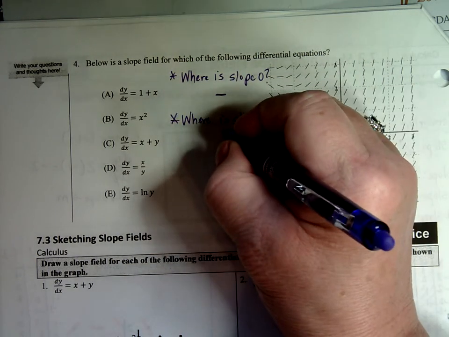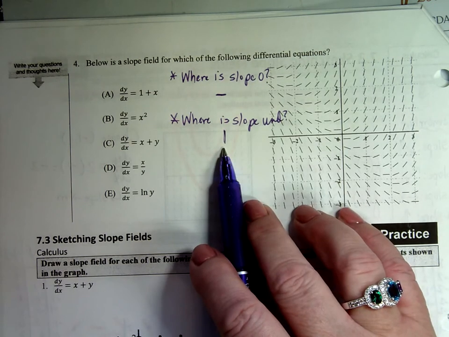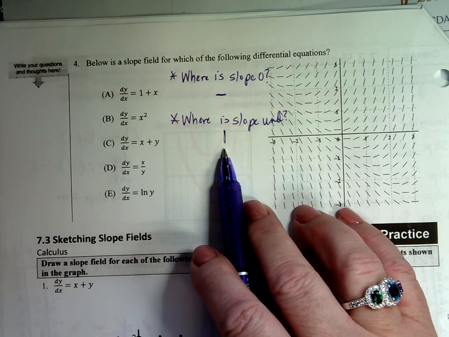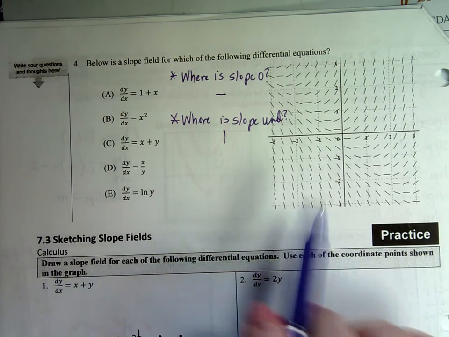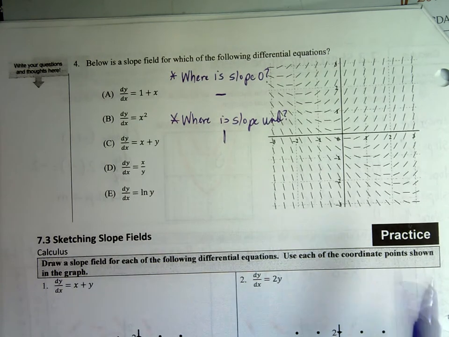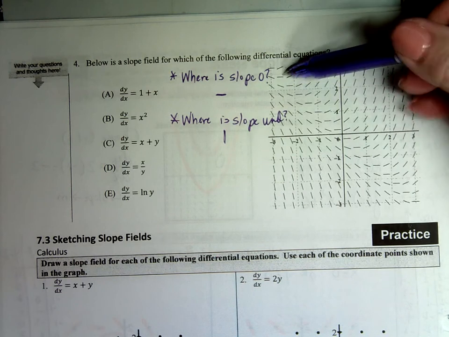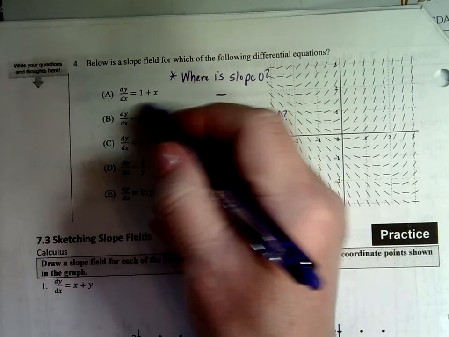If it's undefined, you'll see a vertical tangent line. Or sometimes some books don't put anything. When there's a vertical tangent line, they just leave a blank space there. So you could run into that situation too. So let's go through these equations and figure out where that happens. Or you can look at the graph too. So I have this coordinate here. Maybe let's go to the equations. When would this equal 0?